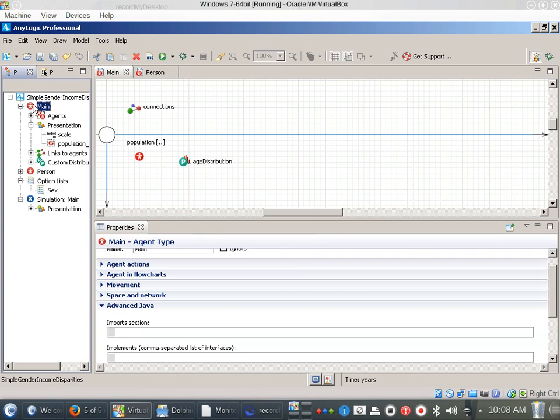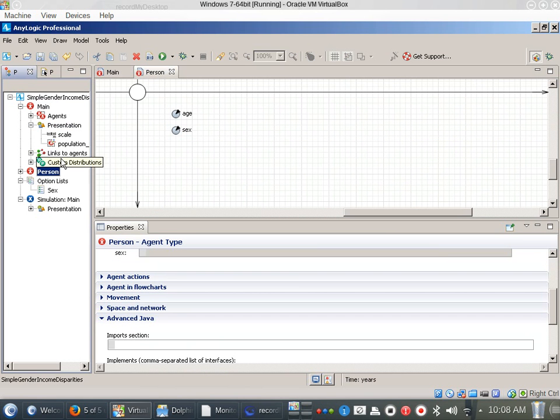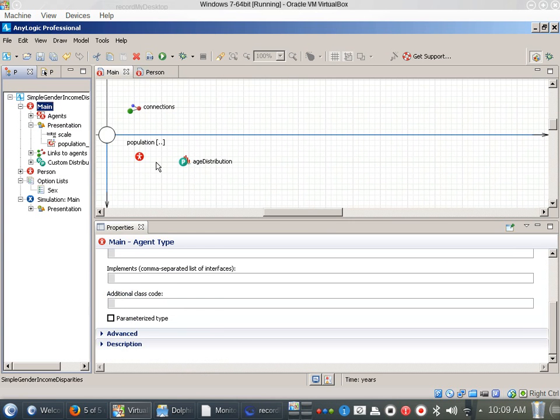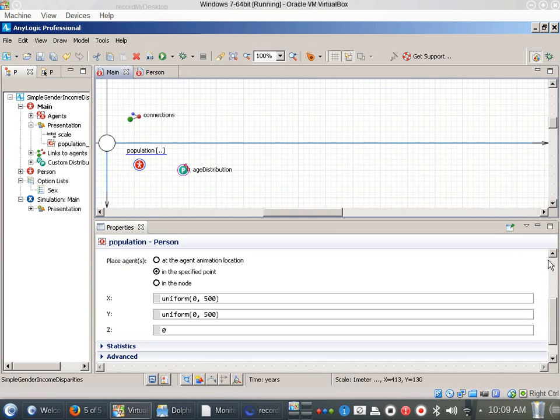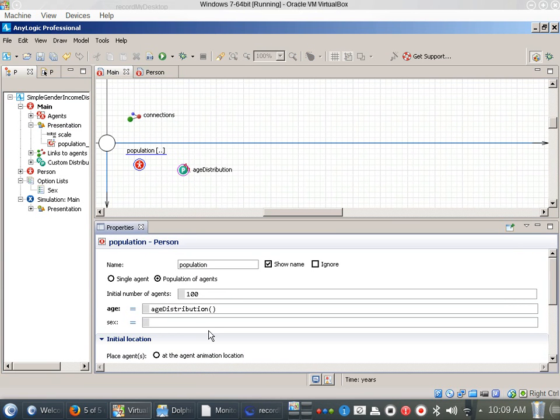That's what specifies. Remember I said parameters, ladies and gentlemen. Parameters, I said, serve two purposes. One is to encode assumptions about each person, and another is to communicate those assumptions to that agent from the point they're created. And where are they created? They're created, in this case, by the population. So here, associated with the population, we specified their age, and we're going to specify their sex. Okay? Now, there are many ways we could specify this for sex. Let's do it this way.